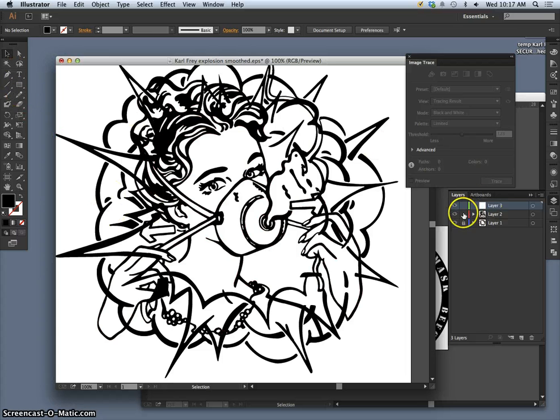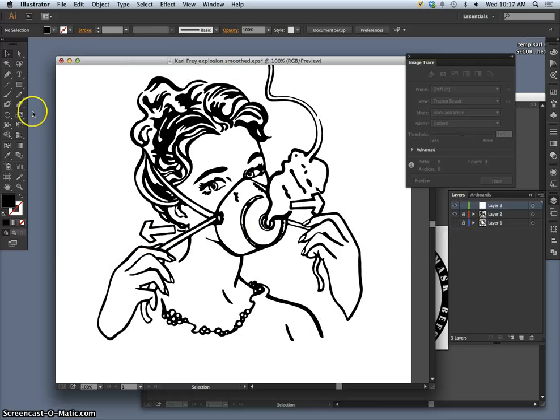Well, I'm going to create a new layer. I'm going to lock everything. In fact, I'm going to turn off the explosion because I don't need that. And I'm going to use the pencil tool. And I'm simply going to roughly trace around the outlines of the big shapes. And sometimes you even want to make this a little bit bigger than the shape if you want a little bit of a border, like the white rim around a sticker, when combining different elements together.